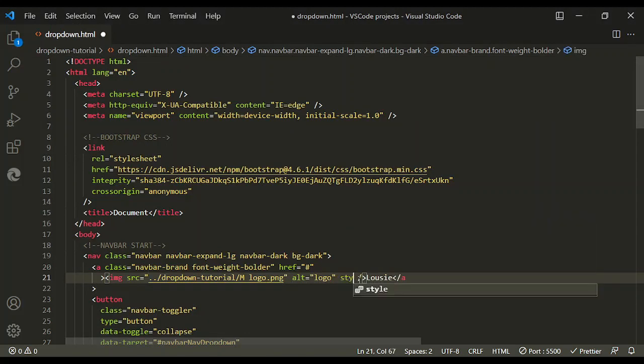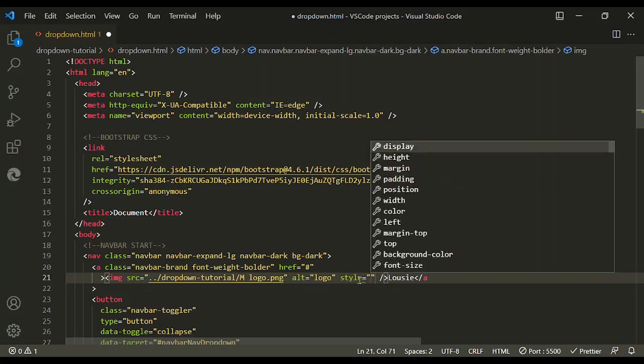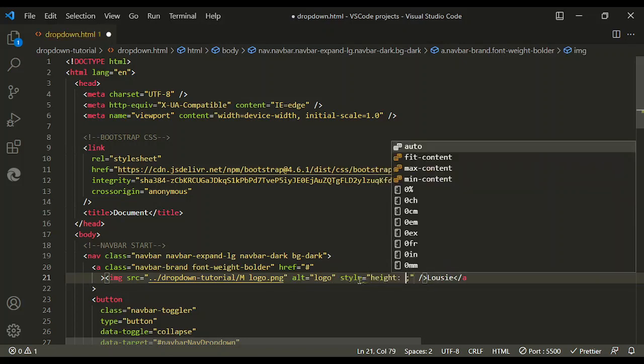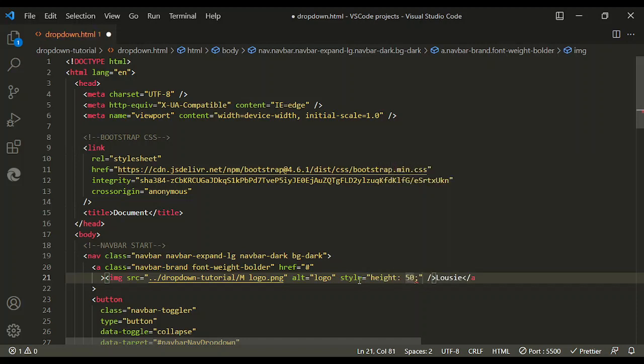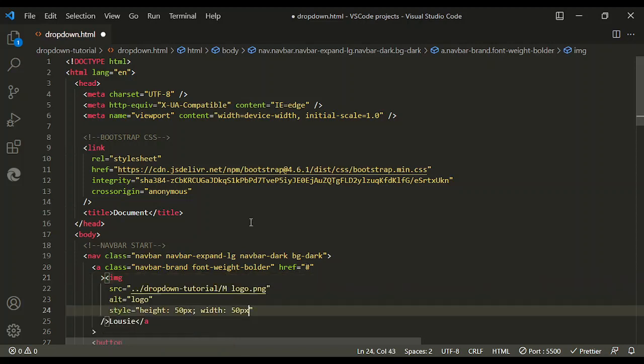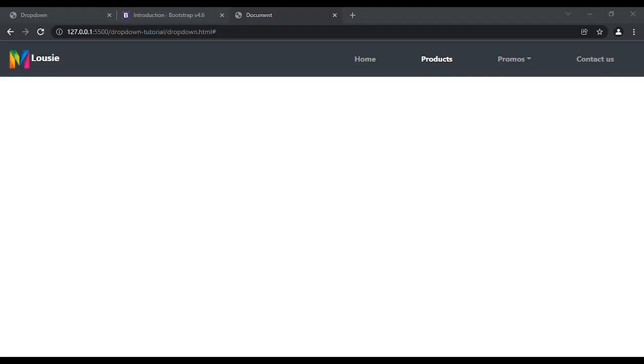So, let's say style, yung height, let's say 50 px, then the width should syempre 50 din para maging square. Then, let's see yung changes. Ayun, mas better na nga yung size niya.